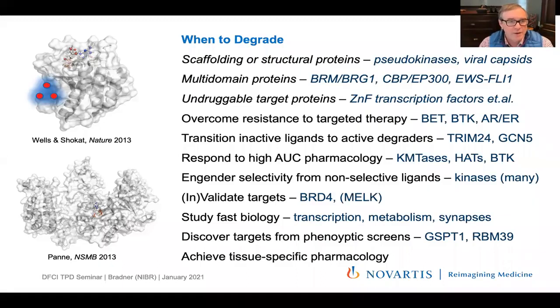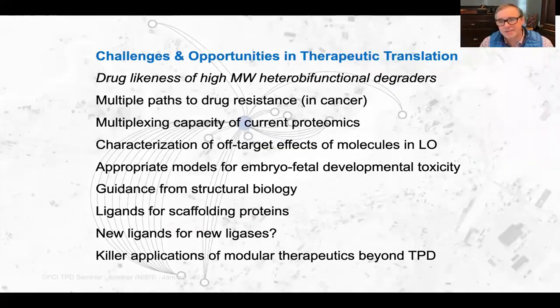I like the idea of degrading multi-domain proteins as shared, but I really like extending this into undruggable space. And the proteins that we have made degraders for into human clinical investigations so far are really proteins that I think you'd have a hard time inhibiting or degrading without this new mode of molecular glue chemistry. There are a lot of challenges, and I phrase these as opportunities because in an academic audience, I think if you can reduce any of these to facile practice, it's just like the rising tide that makes everything better.